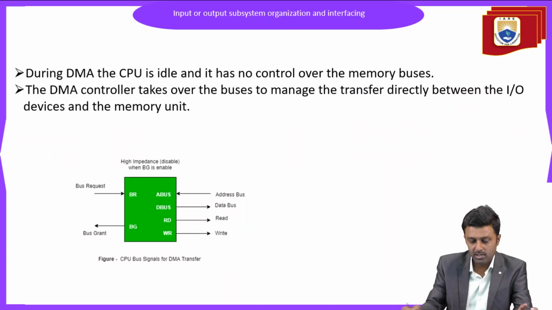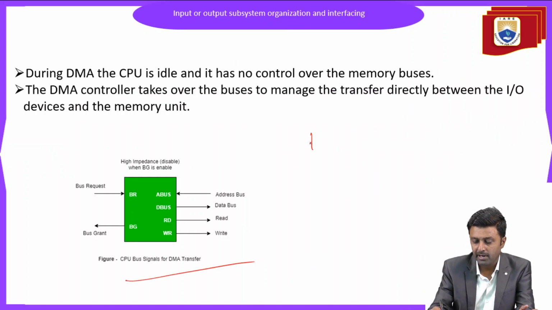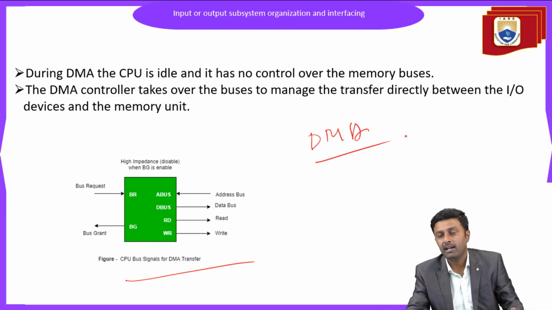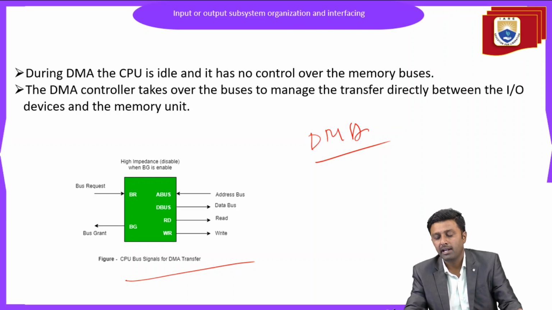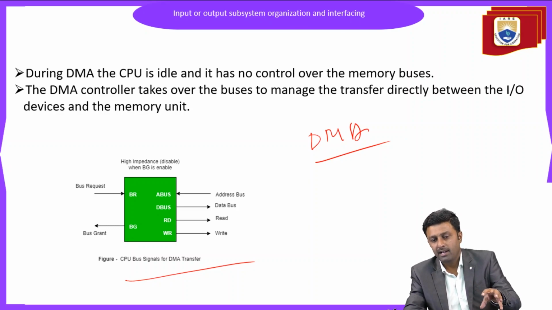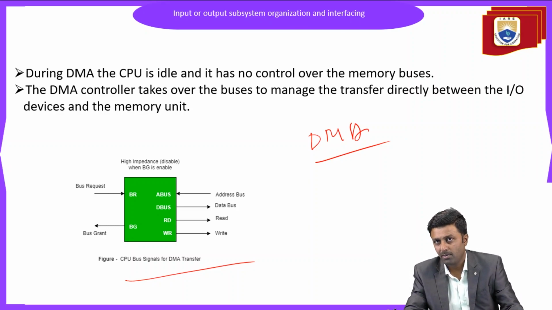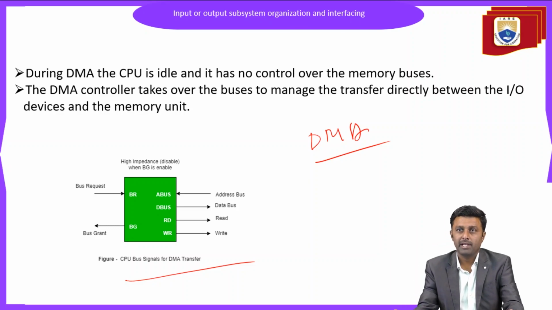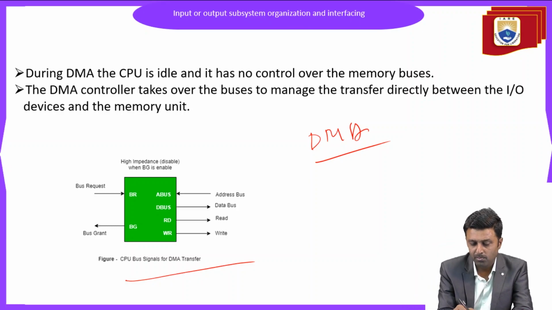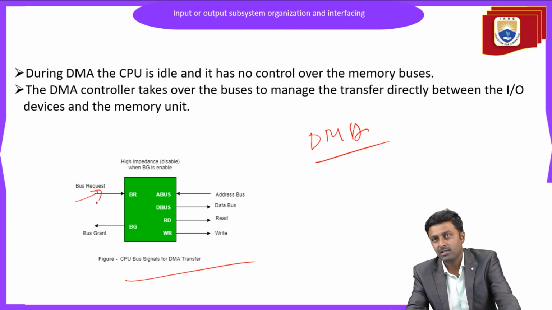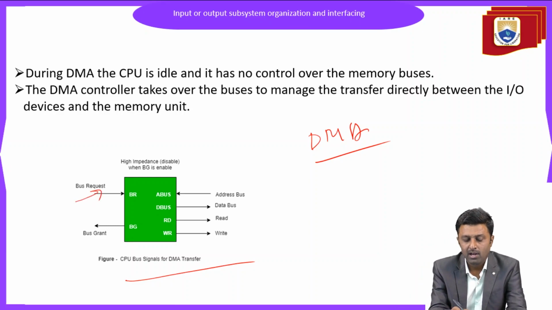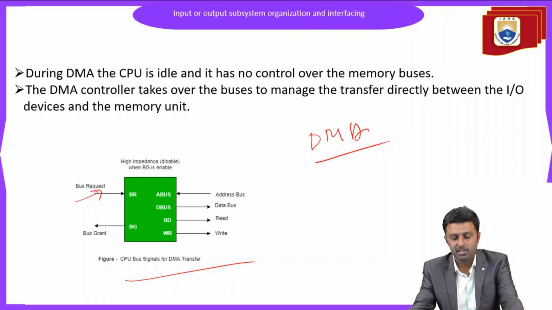So we'll see the operation of this DMA controller here. This diagram shows the CPU and the DMA controller. With the help of a DMA controller, the input-output data transfer is done in the computer by directly connecting to the main memory. How is it done? The DMA controller will send a request to the processor to check whether the buses are free or not for read and write operations to input devices.